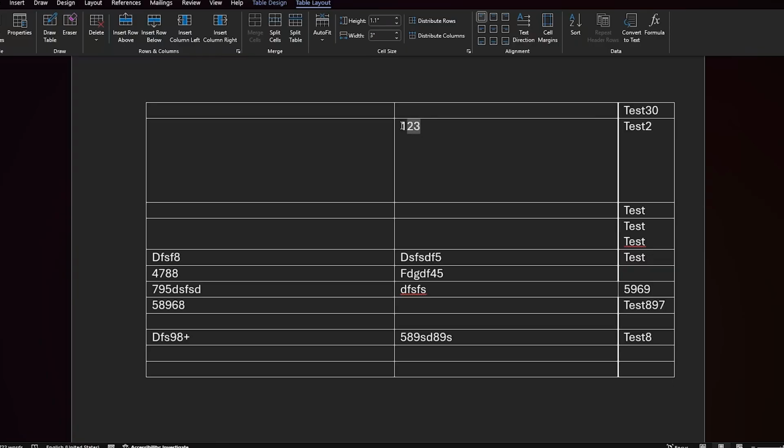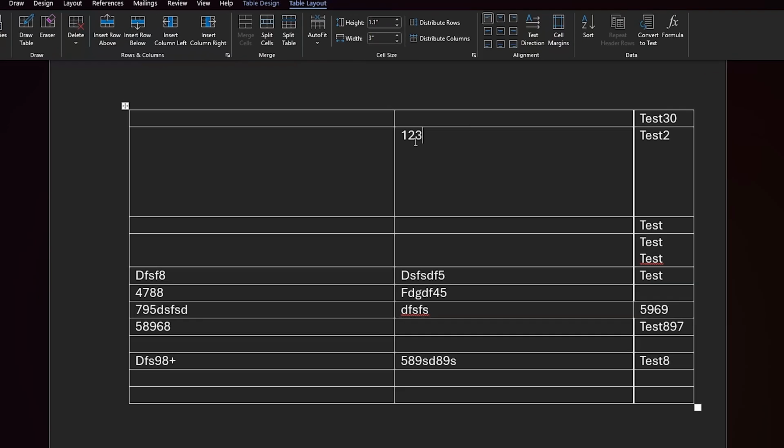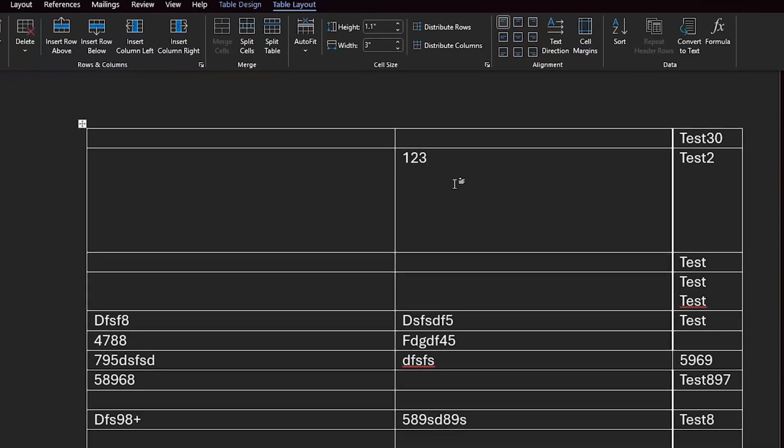And as an example, if we want to change the alignment of the text, you can just select the cell that you want. Okay, I select this one. And with these options that we have, we can change the cells: top center, top right, top left, center, or down below. So with these options, you can do this. As an example, I can do it in here and press this one.